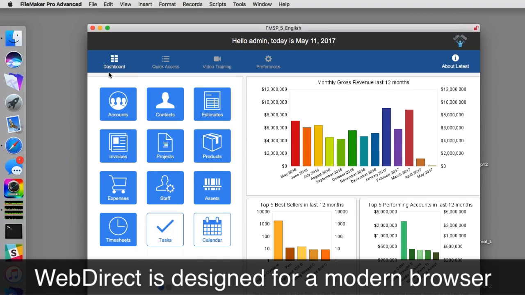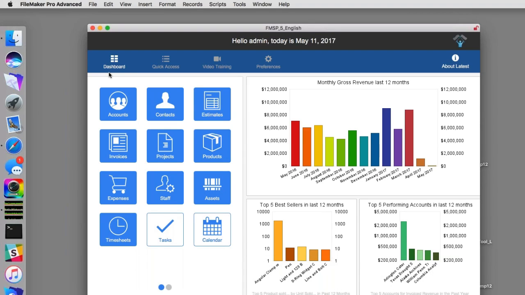So if you're looking for signature capture, barcode capture, tight integration with still images or videos, iBeacon support, geofencing, all that kind of peripheral rich goodness that you get out of an iPhone or iPad, you're not going to get that with Android because WebDirect is not designed explicitly for Android or any browser. So when I use it in the Chromebook, it works great. I have great access to a database like this, but if I want to capture a signature and then scan a barcode, it's not going to do that very well.